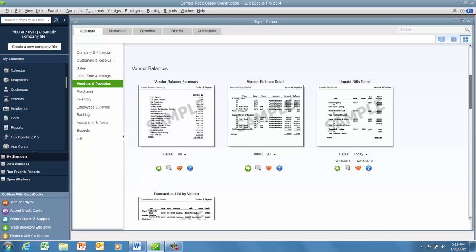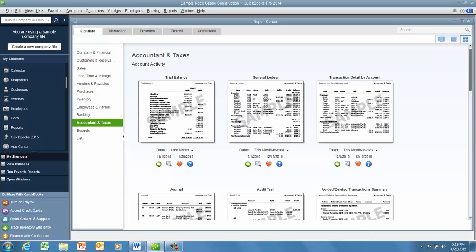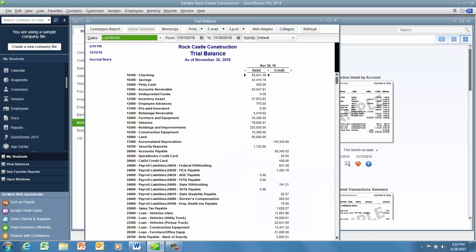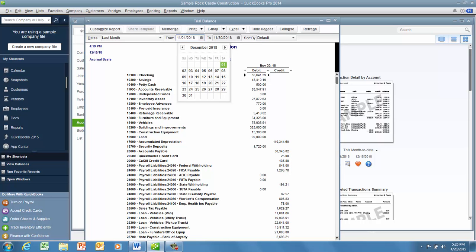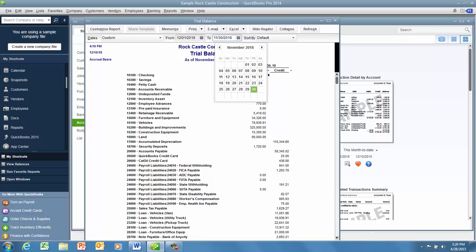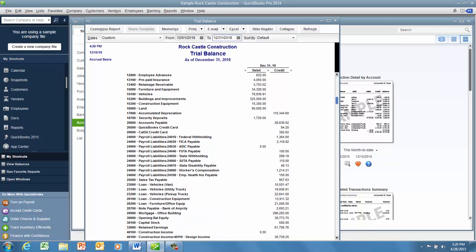We're also going to take a look at accountant and taxes. Here's a trial balance. So we can see the trial balance. Again, you're going to want to take care of the dates. So we want from December 1st to December 31st. And we hit refresh. And we see all of our balances.